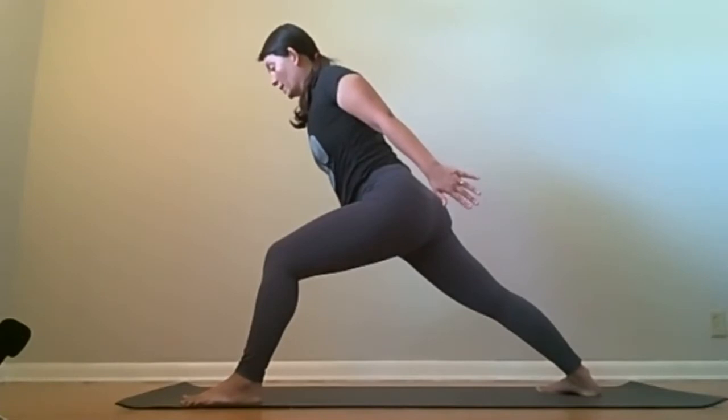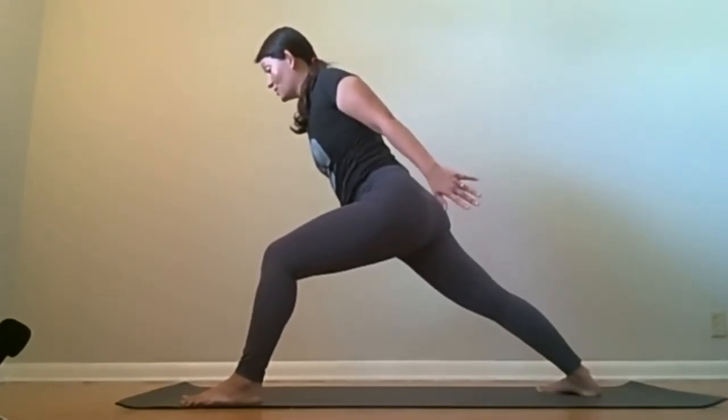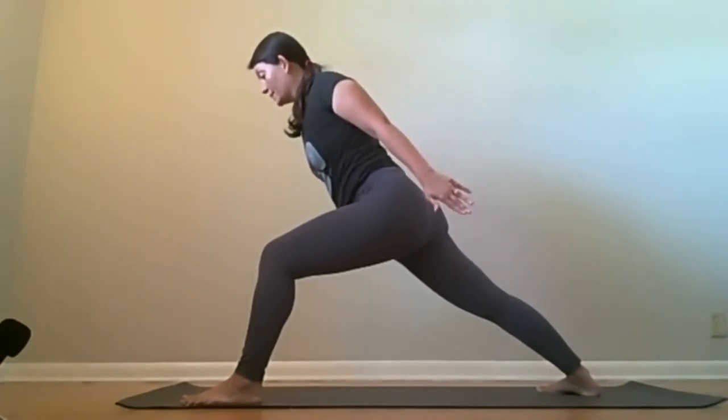That shaking is bringing the energy flow, right? In order to get rid of blockages, we're going to have to do some work, so it might get a little hard. Breathe deeply.